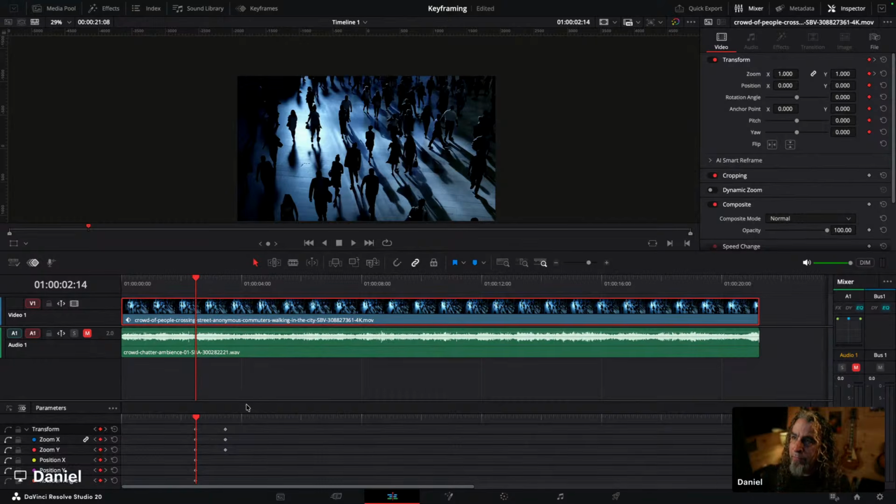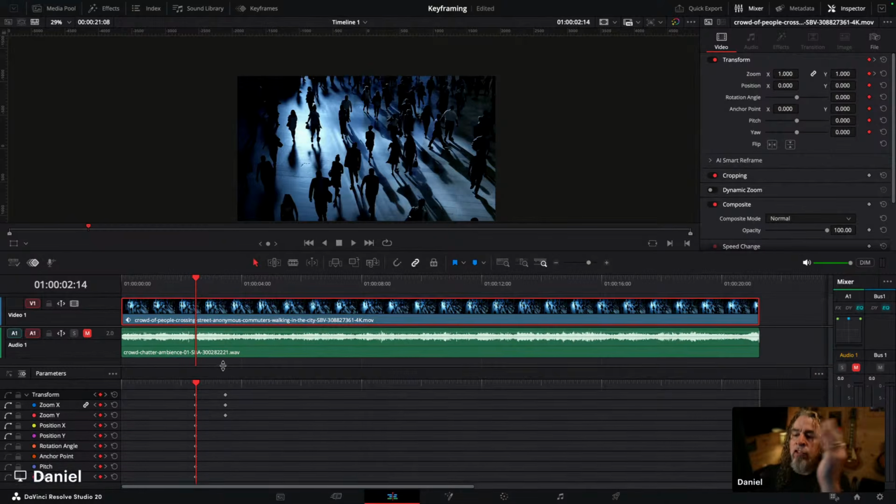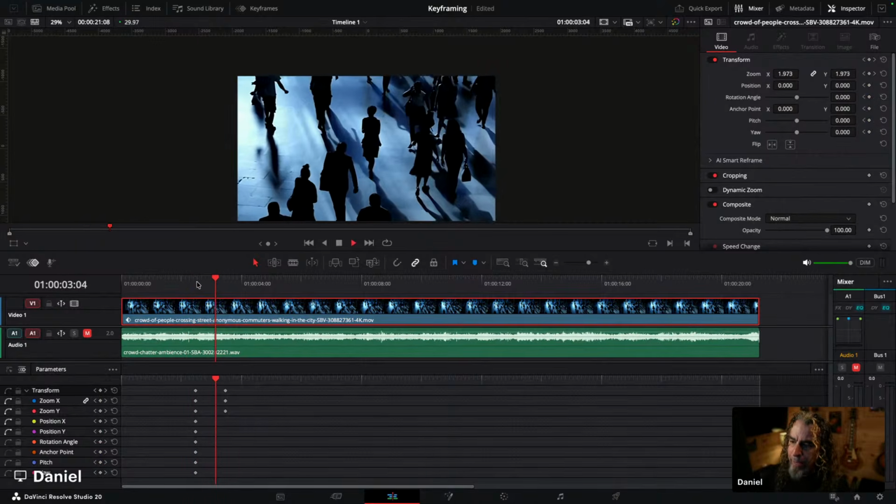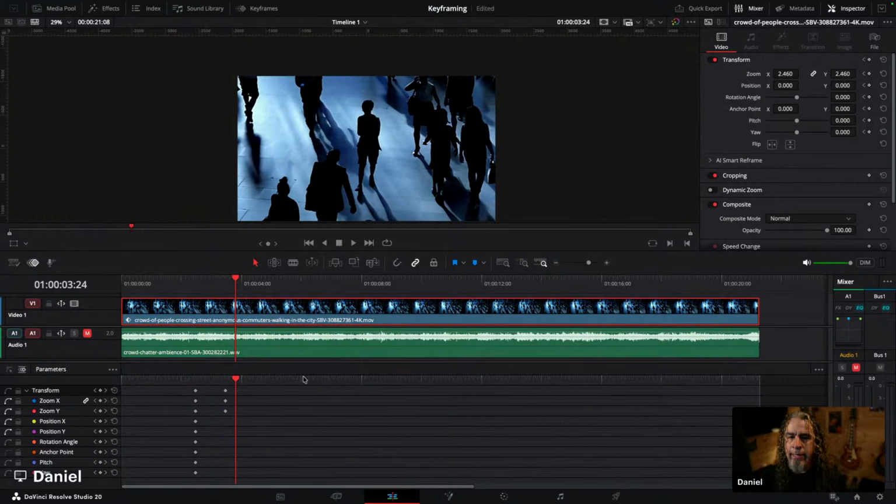And if you look, if I hover my mouse, can you see my mouse? It's right above the keyframe tray. If you hover right on the divider lines, left click and hold, you can extend and expand those windows so you can see more of it. So again, right now you're seeing the keyframes. If I wanted to move those keyframes, like I went, oh, that zoom in happened too quickly. That's a question I get a lot from people.